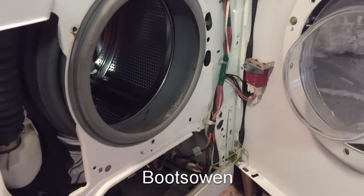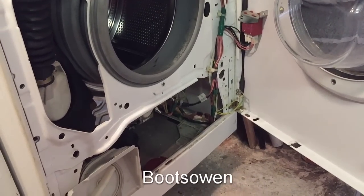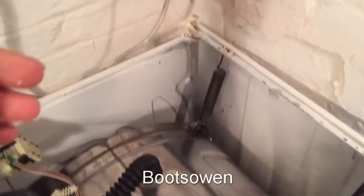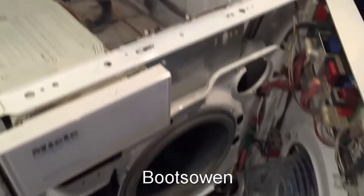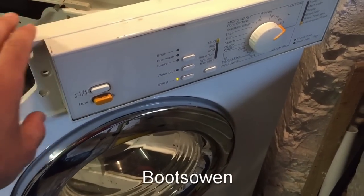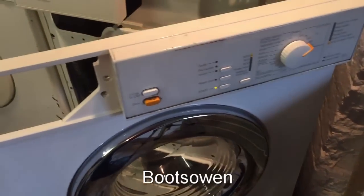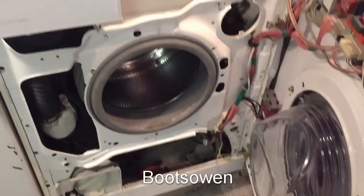Now I'm wondering if it's possible to run this machine with the front open like this. And I guess there's only one way to find out. One would imagine that there's some kind of a safety feature, but, well, let's turn the supply back on. Let's turn the power on. Whoa, something's happening. It's doing a drain off finish thing. Wow, that's kind of dangerous, I would say.